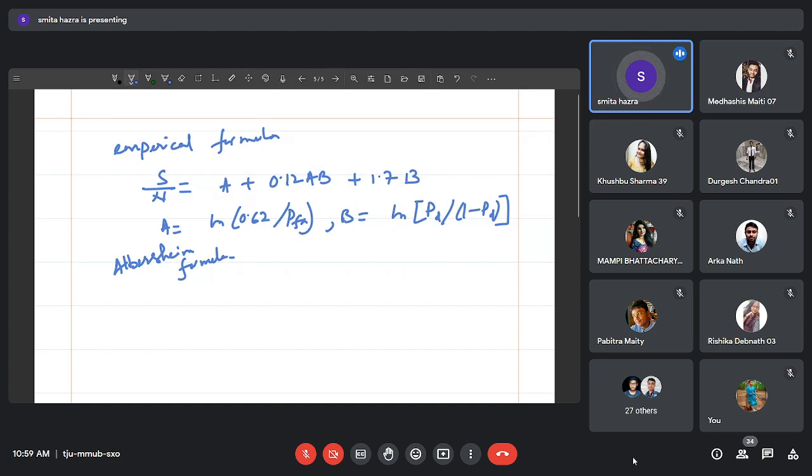So if we take an example, suppose we consider that PFA is ranging between 10 to the power minus 3 to 10 to the power minus 7. Suppose you are taking the PFA value starting from 10 to the power minus 3 to 10 to the power minus 7. The PD value, that is the probability of detection, is from 0.1 to 0.9. Correspondingly, we can obtain a value of the S by N for this.